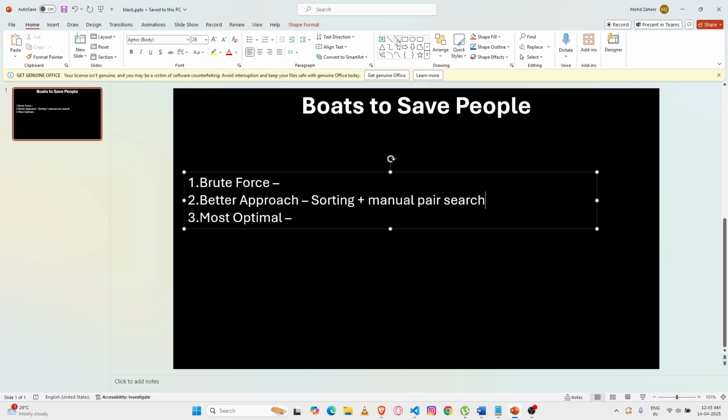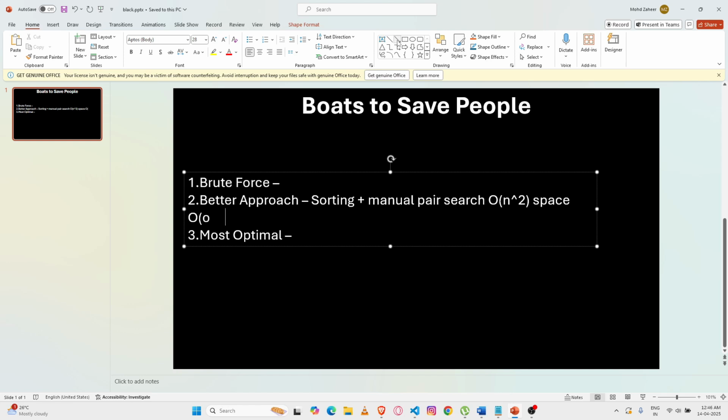This is kind of greedy, and it is going to cost us a time complexity of big O of n square, and for the space the complexity is going to be big O of n.